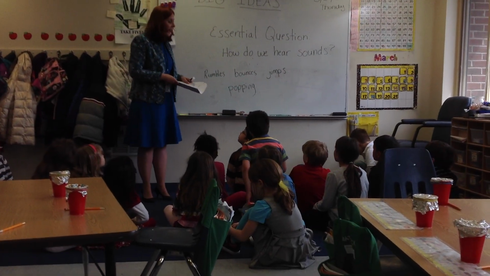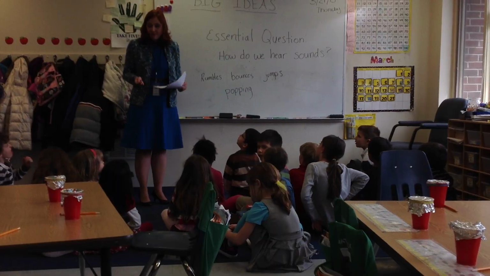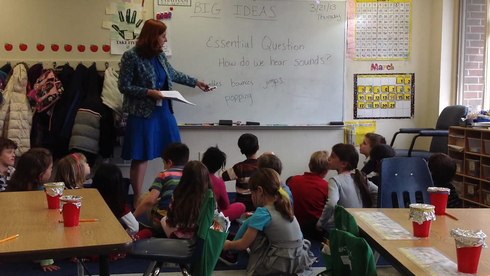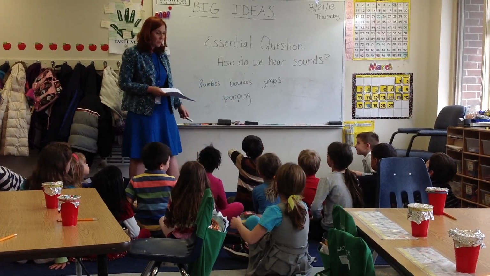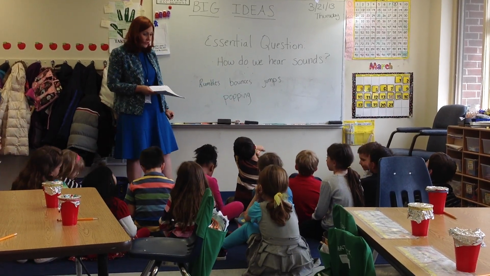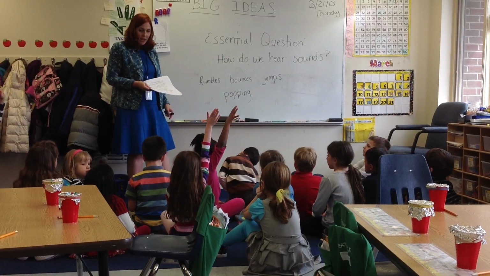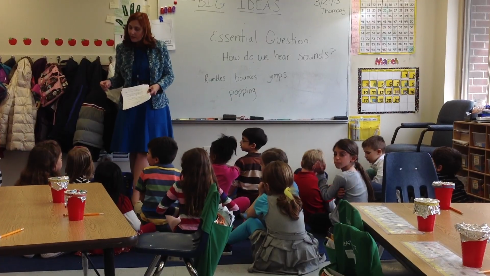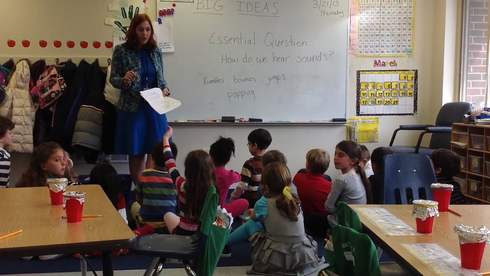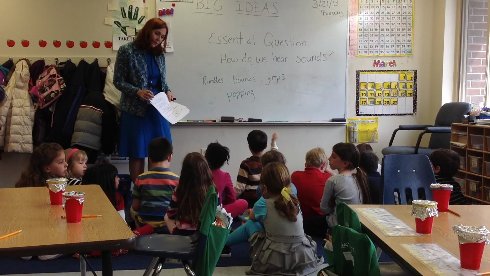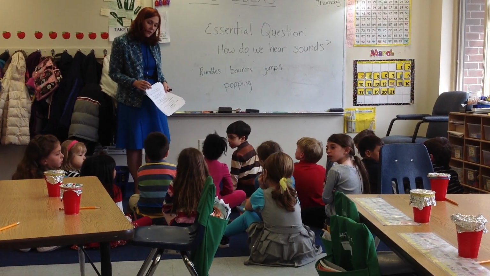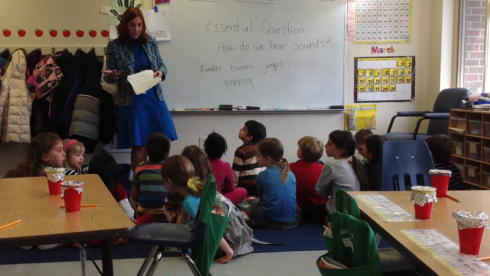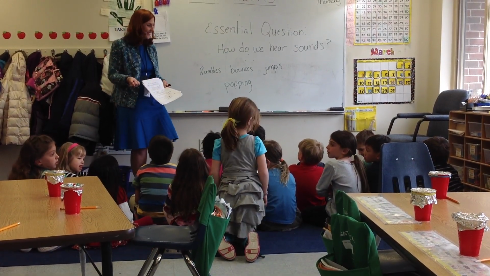And so what happened when you went faster or slower? Did it change the way the rumbling was happening, or the bouncing, or the jumping, or the popping? Did it change? Yes. How did it change? It bounced more when you do it faster. When I did it faster, most of them fell off. So did they bounce so high they went right off the eardrum? Yeah, they were like, wow, okay.